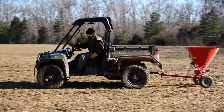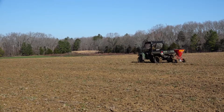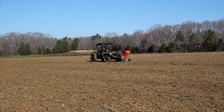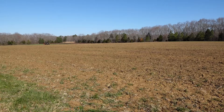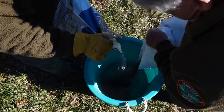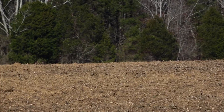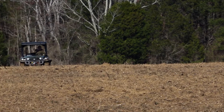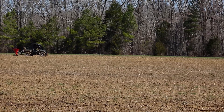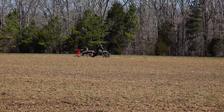Our focus here today is pollinators, but putting the forbs and the flowers back into the environment. All these are native species — we've got butterfly milkweed, partridge pea, coneflower, black-eyed susan, and a lot of goldenrods. So we're putting native seed back on the landscape, and putting those back into the environment is going to create good quality habitat for everything.